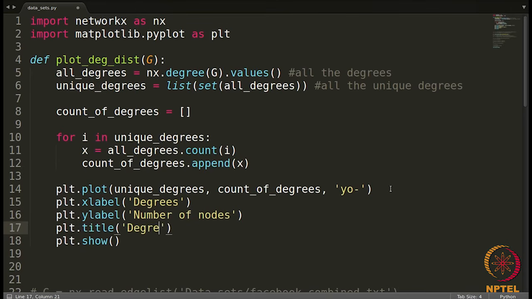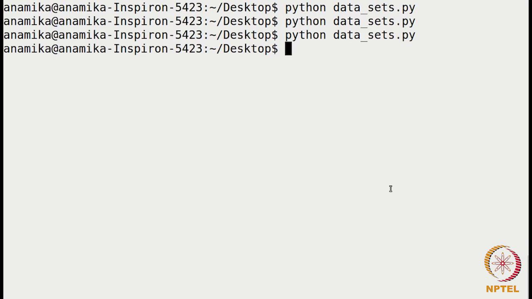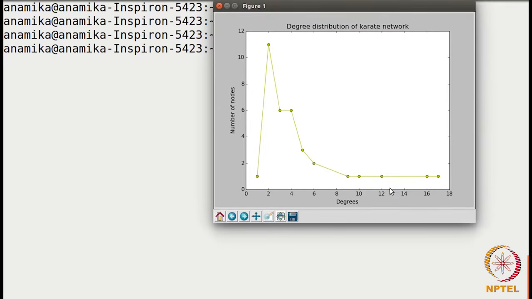Degree distribution of karate network. So let's run this. Okay, you get the title and the X and Y label as well. So you can just use more features, more functions, and decorate this plot the way you want.